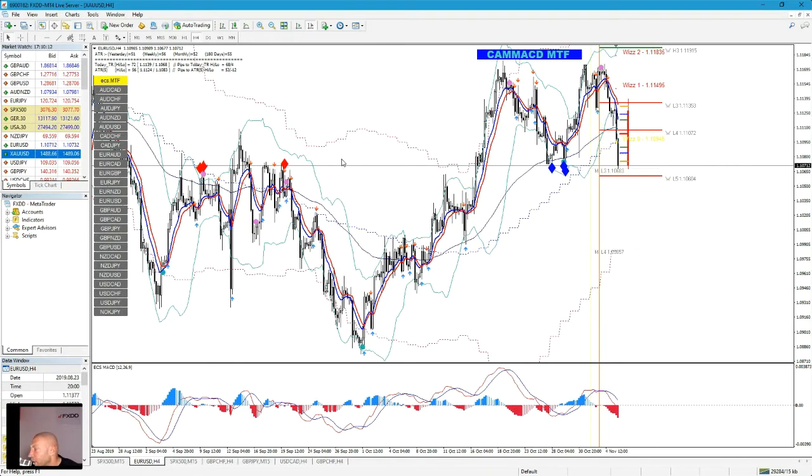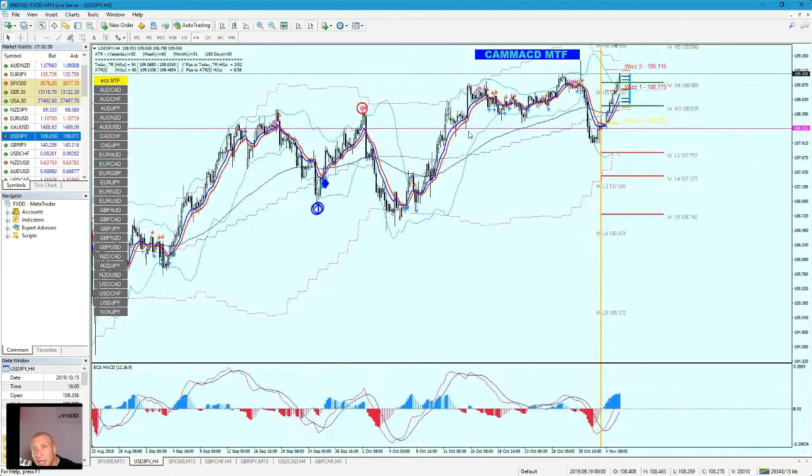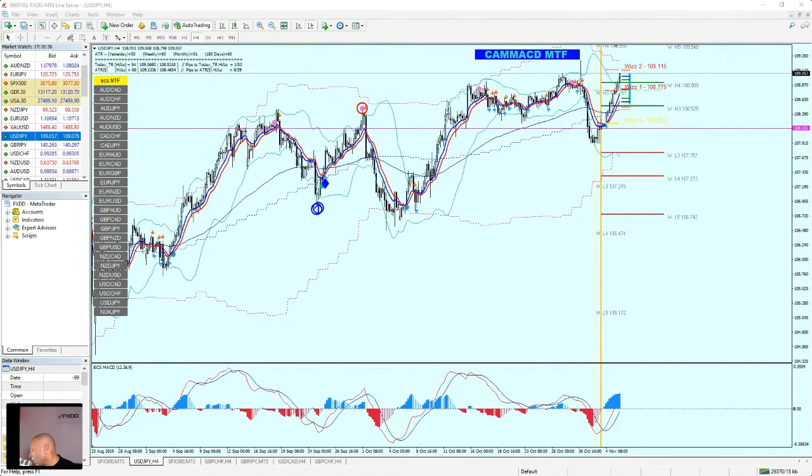Gold, XAU USD, similar thing. The market is ranging. It can actually be bought from, I think, in my opinion, from 1480 zone. Dollar yen bullish. I already explained, and if you read my analysis on FXDD, you know that I'm bullish on dollar yen, but I didn't have the chance to enter the market because it's already, as you can see, it's already playing out. I didn't have a retracement.